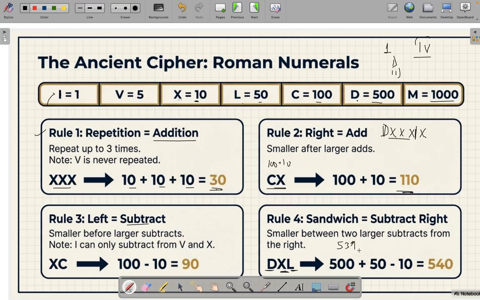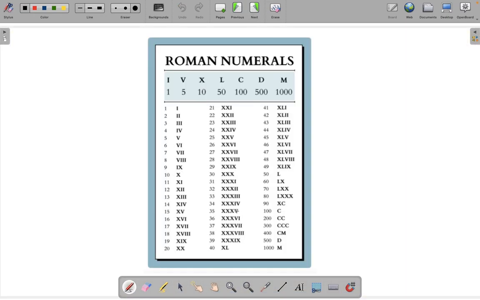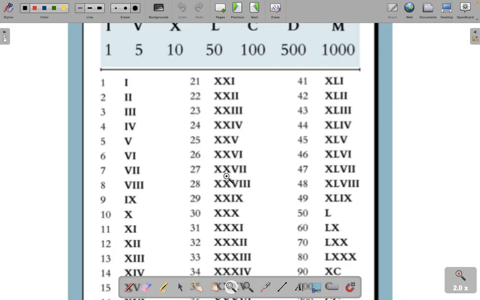Any question? No, sir. So this is how we represent some of the numbers: 1, 2, 3, 4. When you come to 4, you use IV. Then 5, then 6, 7, 8. Again, you have repeated this 3 times, so instead of writing it 4 times to represent 9, you use IX. I hope you are already aware of this. Yes, sir.